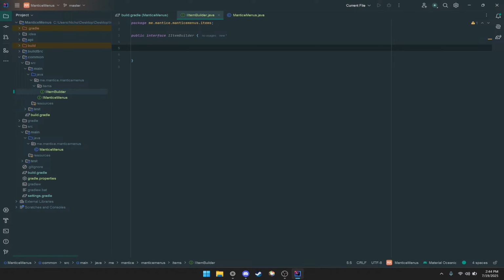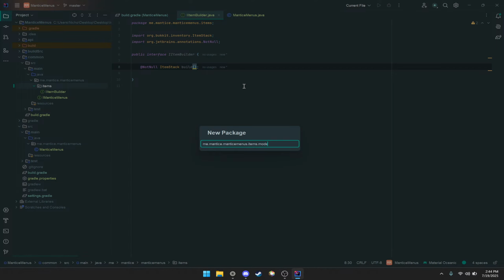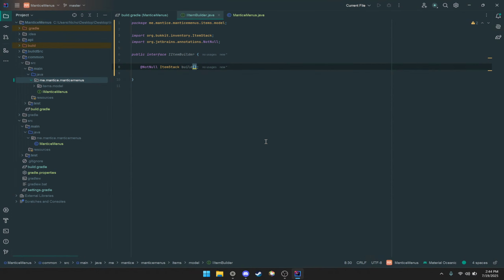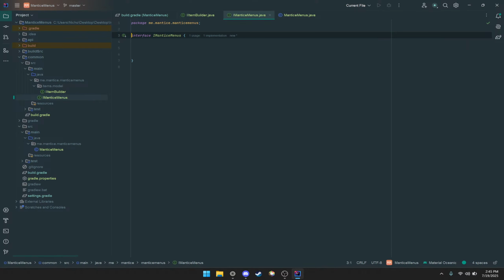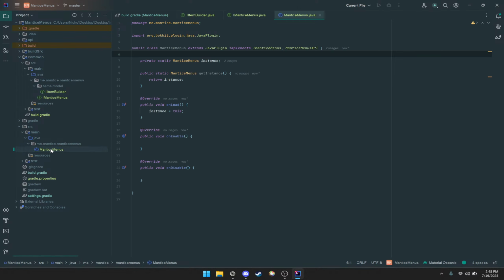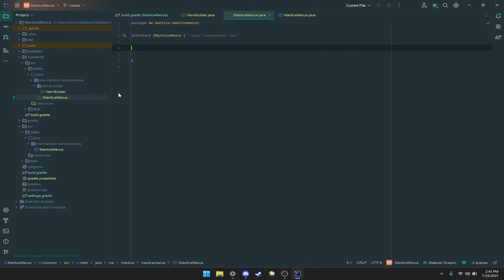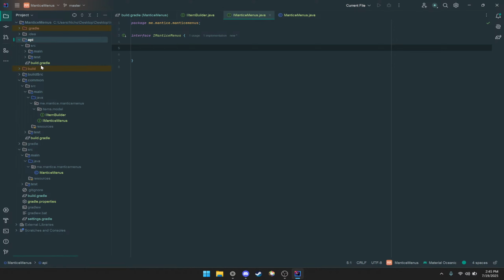Okay, so we want build. We want a... Did I put this in a model? Model in there. That's fine. So we can say, also, I think we can make this not public, because it's technically in the same package as my class down here. See, these are the same packages. I can still access it from here, even though it's not public. And then same thing with the API, I guess.